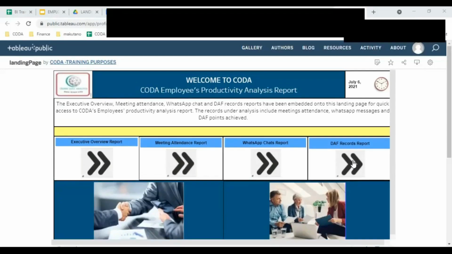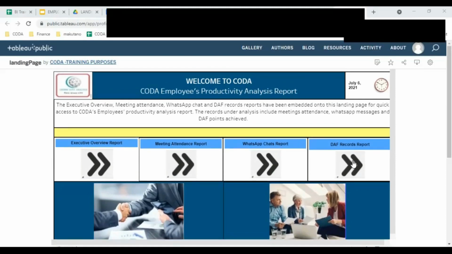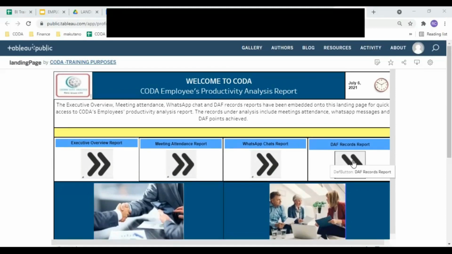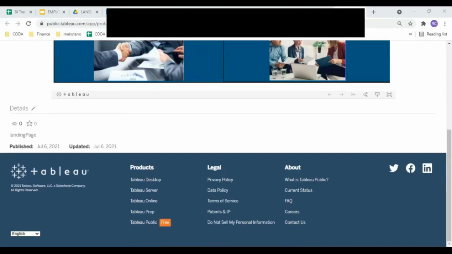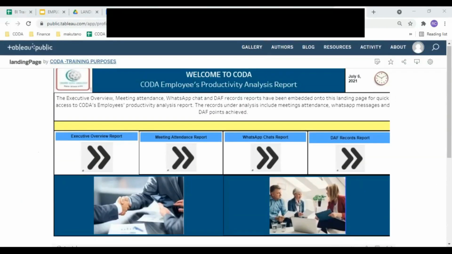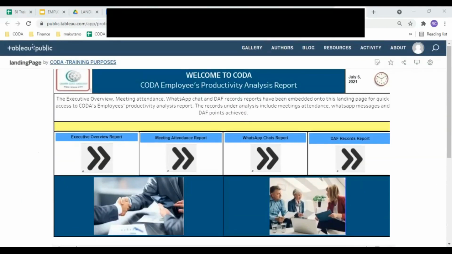So that has taken us to Tableau Public. Let me share it. Now our report is in Tableau Public, as you can see. Okay, so from here you can do a number of things. You can update it, you can edit it to some extent.